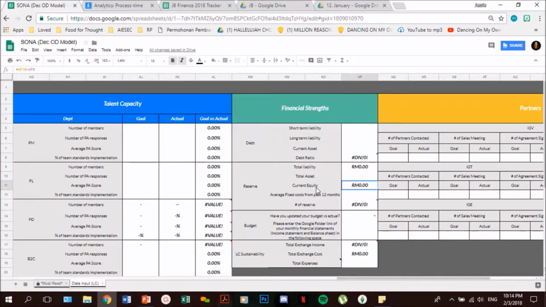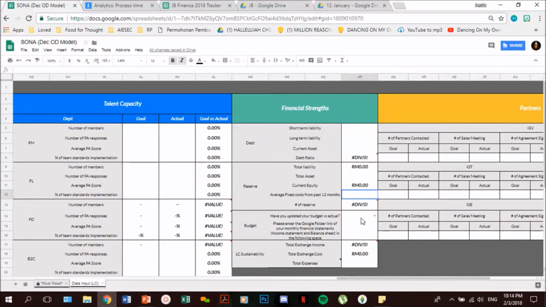You add that all together, and then you divide it by 12. So you take from the past 12 months. It means that all the fixed costs from last February 2017 to this February 2018, you take from that time frame all the fixed costs and you average it by the 12 months, and that is the number that you'll get here. Okay, so fill that in over here.